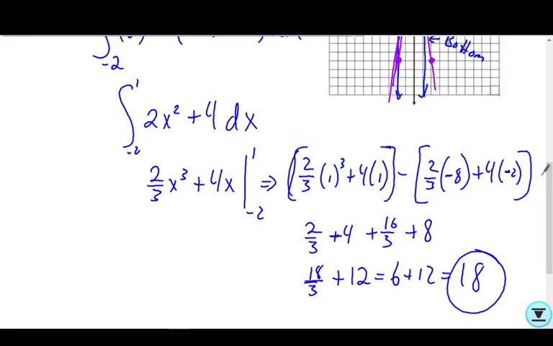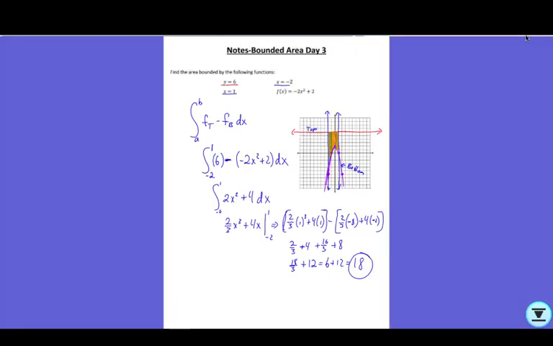So basically this problem is nothing more than what we've been doing. The only difference is that we have more functions to draw when we find our bounded area. Then we set up our equation using this, and then we just do a definite integral. We simplify and integrate. So really not much has changed in what we're doing.